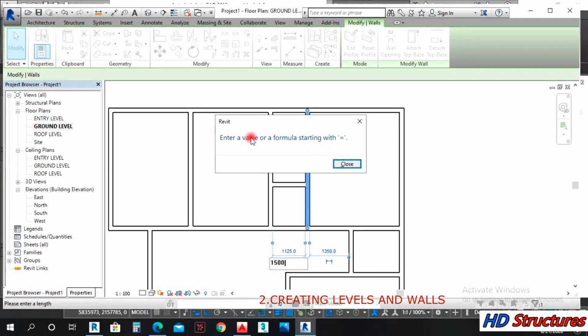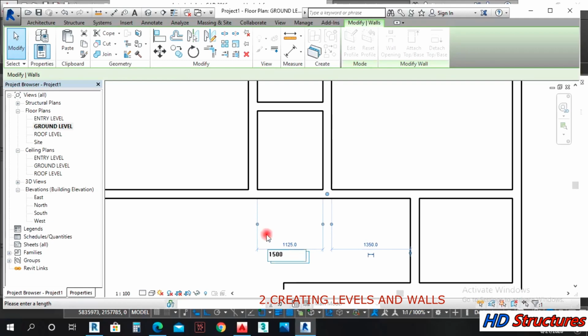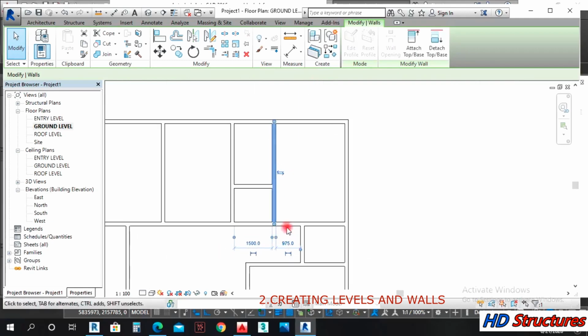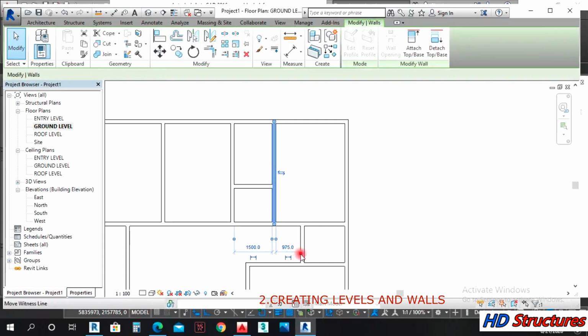It says enter a value or a formula without starting with all these symbols. So I mistakenly dropped a symbol there. I'll cancel it. Good. So you can see this thing is 15 there, my toilet, but my wall now is not up to 15 again.